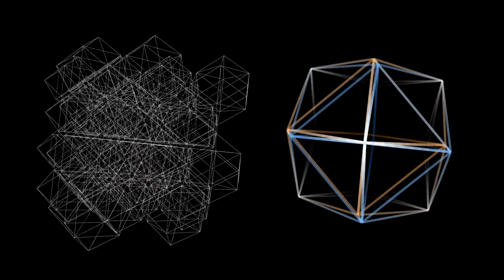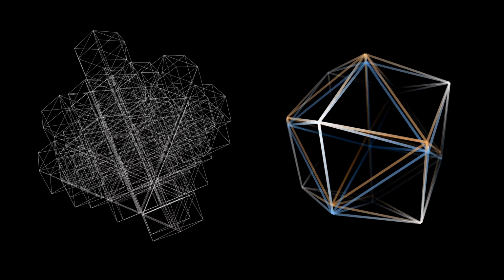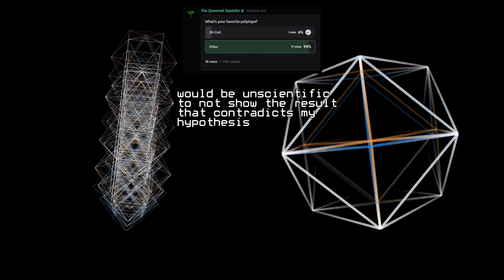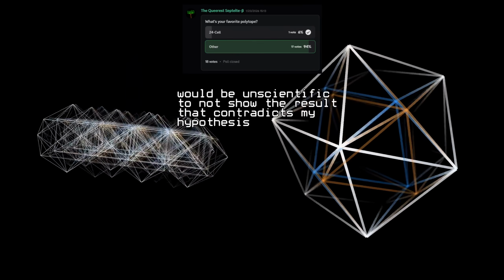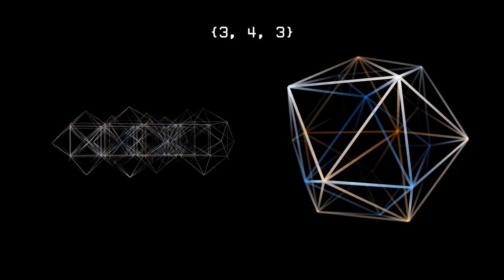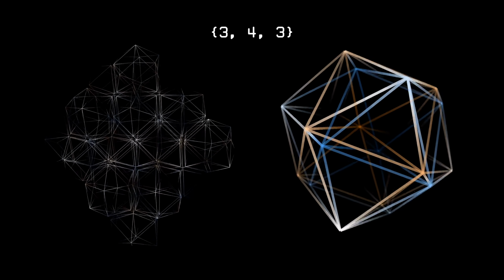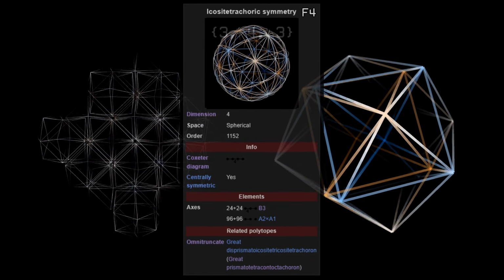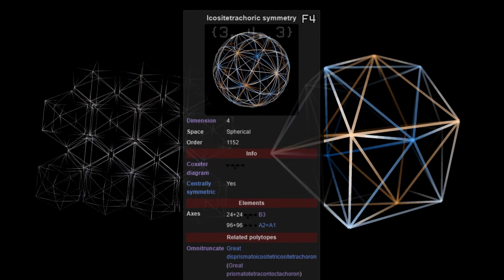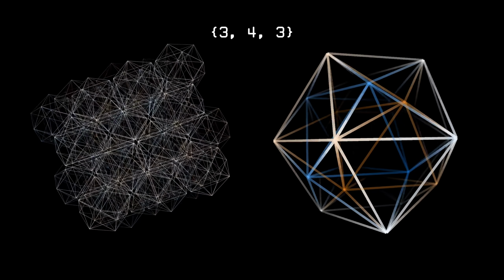This is the 24-cell, or icosatetrachoron. It's the most interesting platonic solid in 4D, and a favorite amongst fans. It tiles space, is self-dual, and has a Schläfli symbol of {3,4,3}, and the joined n-cube is only regular when n equals 0, 1, 2, or 4. It has its own symmetry group, F4, and there are no other F-class symmetry groups in any higher or lower dimension. We'll get back to the 24-cell.